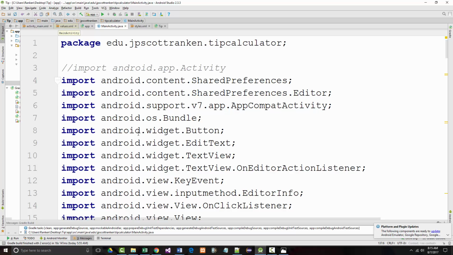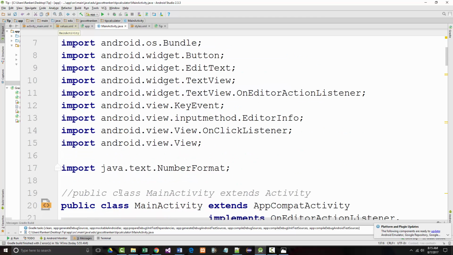So we've got the package statement. You know that. And after that, we've got our import statements. We've got 13 import statements, including the Java one. I'm trying to make sure I'm not missing anything.